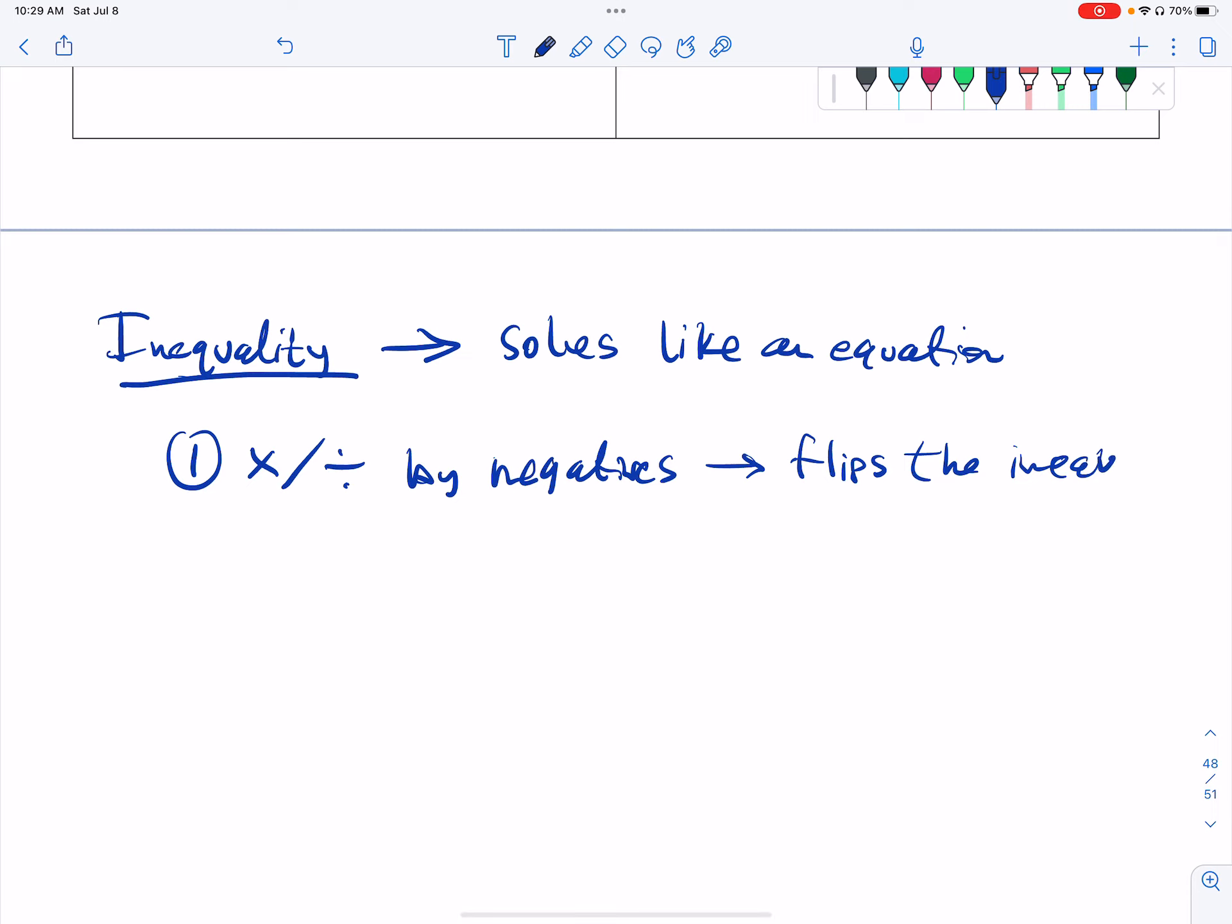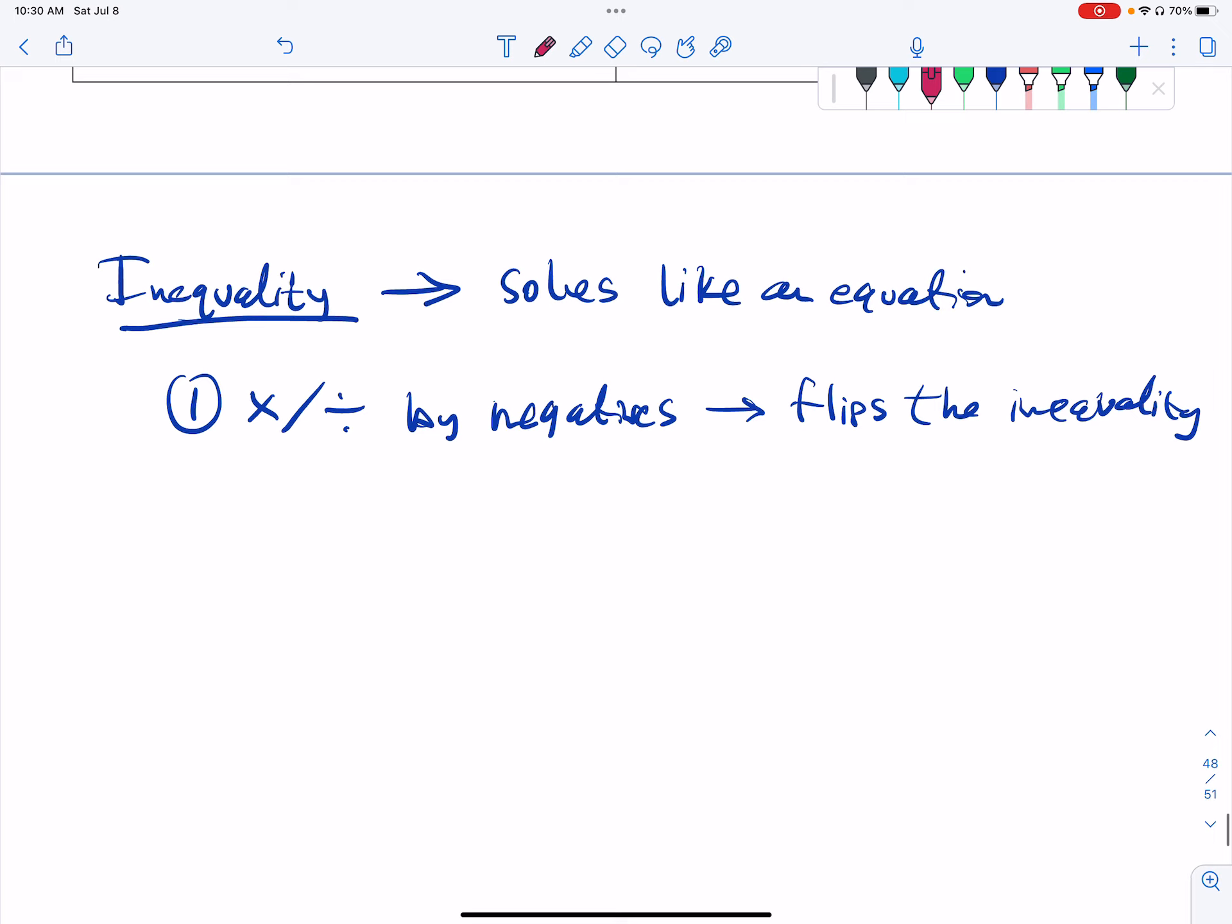And let's talk about why that happens here. Let's do this with some numbers. I'm going to start with 0 is less than 1, which I think you can agree with, right? Now, one of the things that you can do, according to this multiplication property, is that you can multiply both sides of this by whatever number that you want. 5, 15, 12, pi, whatever. Let's go ahead and multiply it, both sides, by negative 1. And when I multiply both sides of this thing by negative 1, I get, well, negative 1 times 0. It's still 0.